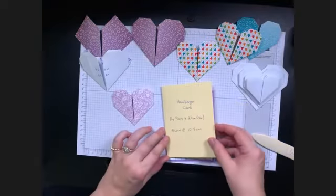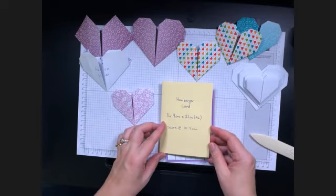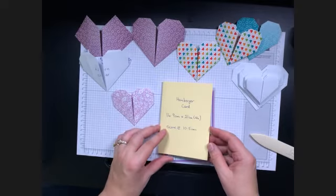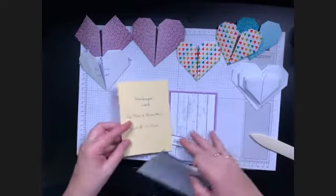So what we're going to do now is we're going to get our card. So half of an A4 at 14.9 by 21 centimetres. And then we're going to score that in half at 10.5 centimetres. So it gives us a card like so.